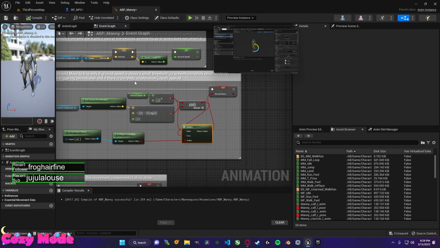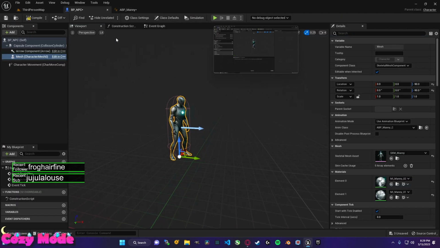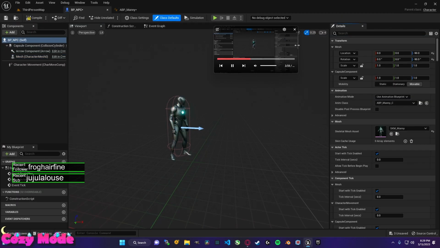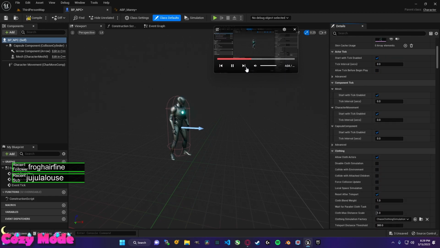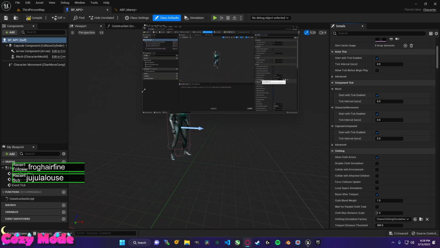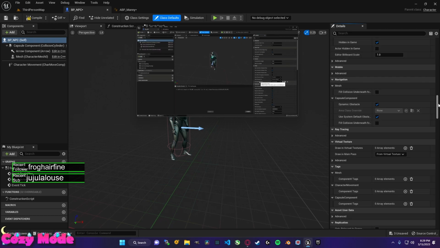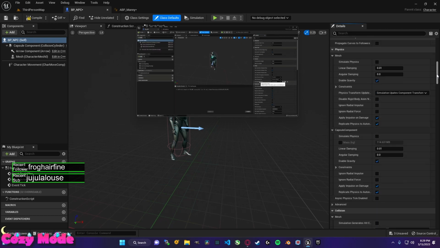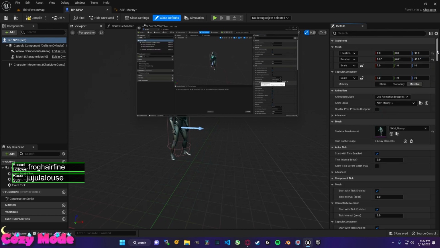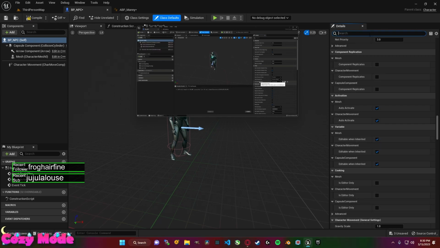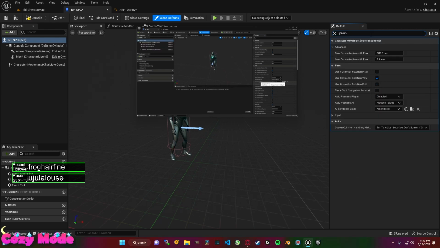Nice. So go back to that NPC blueprint and you should see it should work just fine. Now if you go to class defaults, you're going to see a section for AI controller. In here you've got two options to tweak. I don't know where that is, so I always search it up. I'm just going to search it. Pawn.